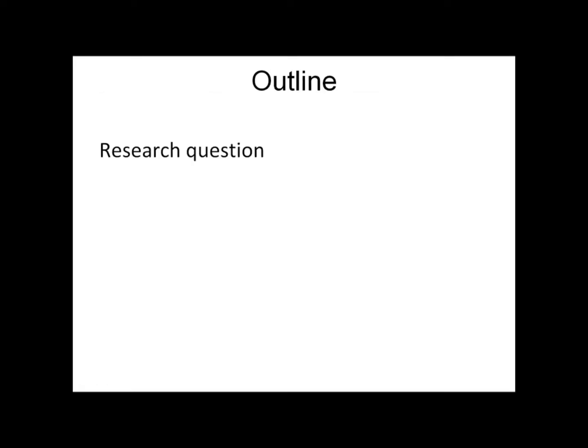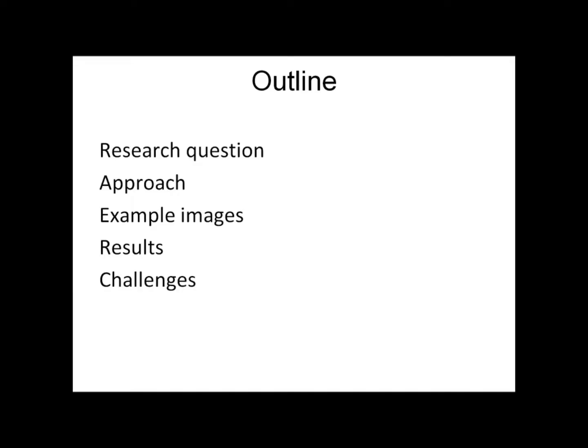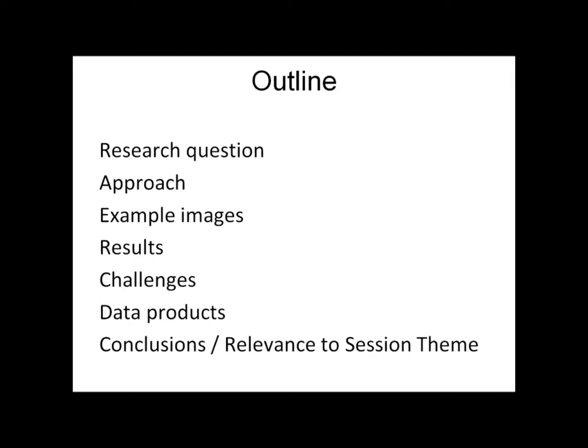So briefly, my outline: I'm going to talk about our research question and the approach that we've taken technically. I'll show you some example images, hopefully to pique your interest a bit, as I get through the two slides of text on results. And then a bit about the challenges that we've experienced in developing the equipment and in using it on routine surveys. Some examples of the data products that we're able to provide. And then finally, conclusions and some of the relevance that I see to the session theme.